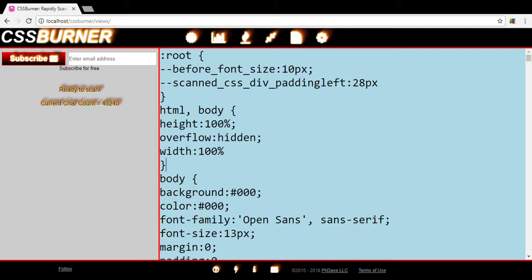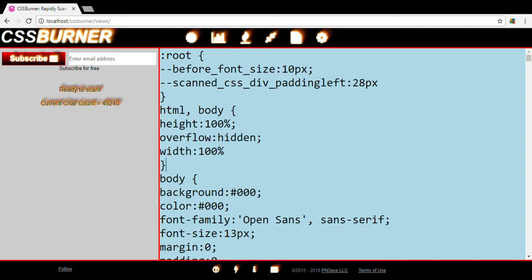Now, I've noticed for some style sheets, there's no way to 100% unambiguously verify an error because there needs to be a reference to the DOM. The DOM needs to be inspected for a few of the errors so that the error can be verified to be either true or false. So I've added a new feature to CSS Burner which allows one to include the URL for the DOM.